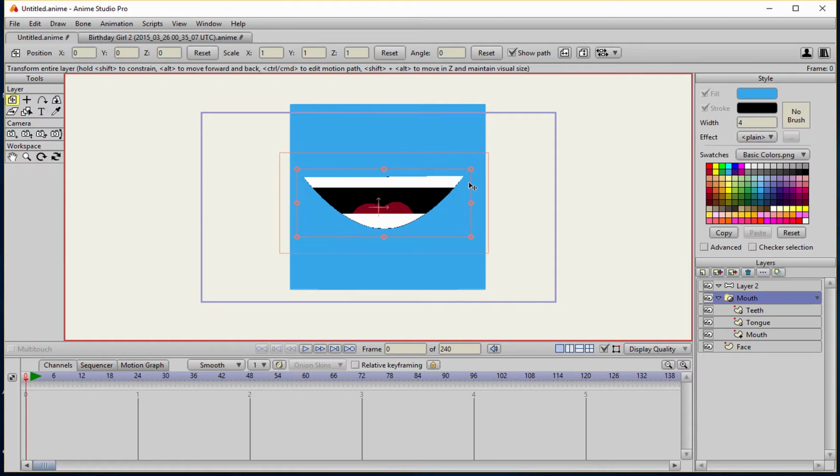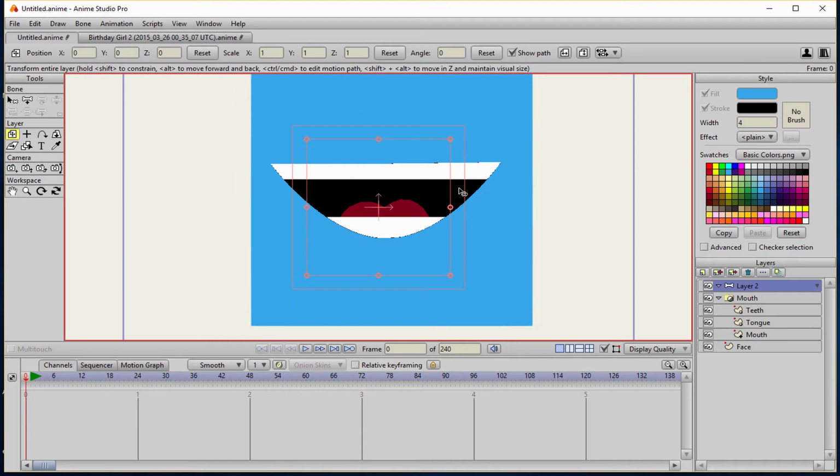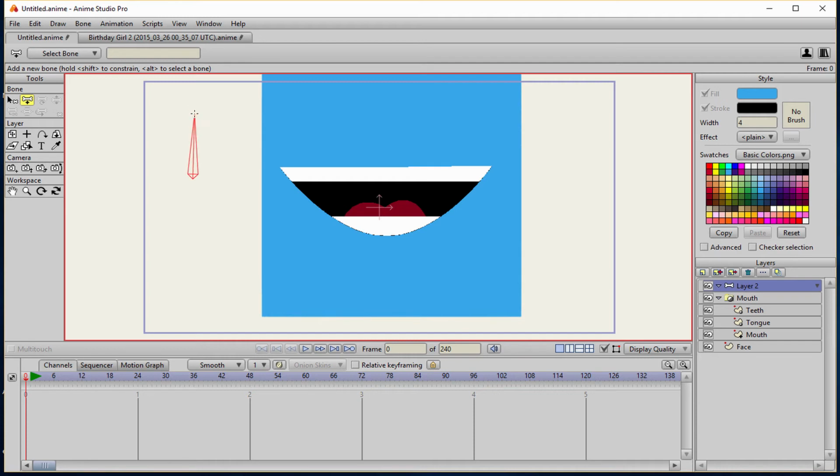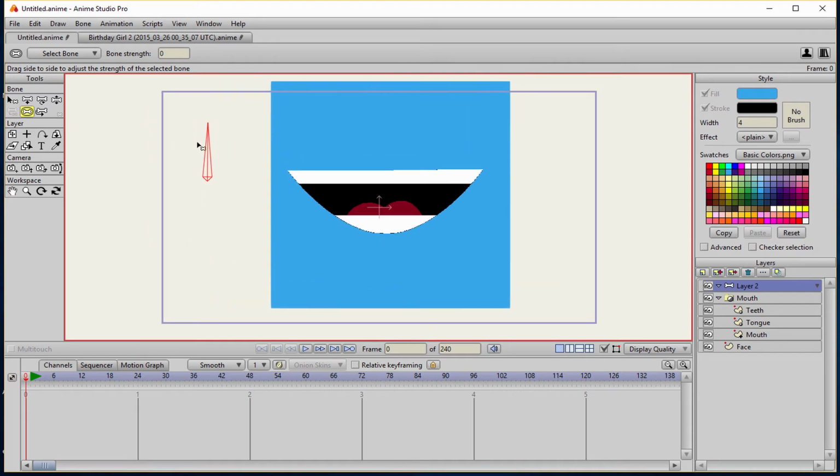Okay. All right. So now that I have all of that set up, let's go into our bone layer and make a bone constraint for the mouth. So what we're going to do first is what we already did. We're going to create a bone. Now with this bone, with all of your bone constraints, you want to make sure that there is no strength with these. So right here, as you click on that, you see the bone strength. It says 1, I can hit 0, and it's gone. Or you can just drag it left and right, and it does the same thing.